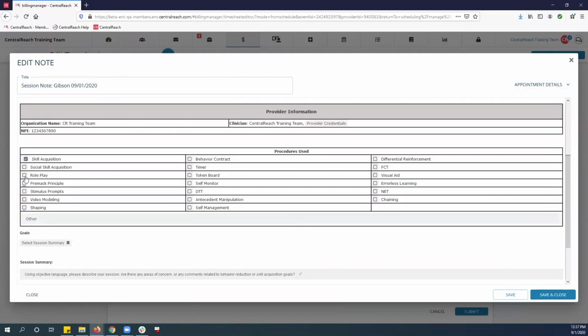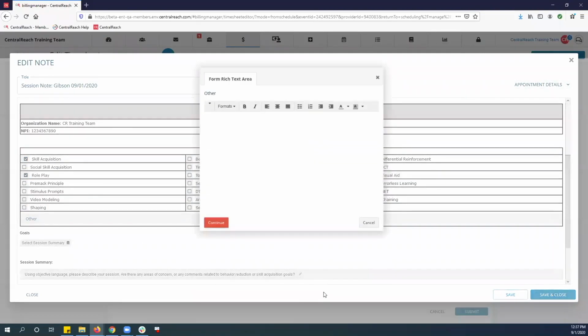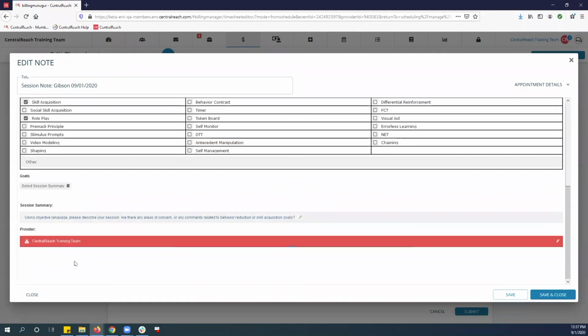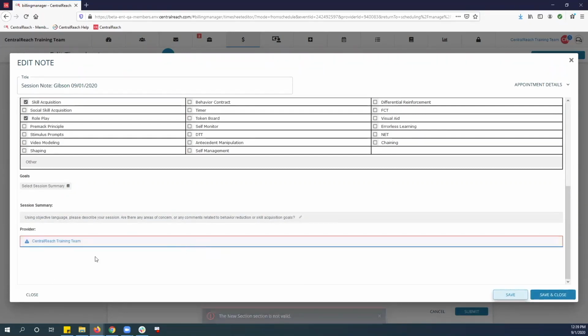Alright, so the next thing to talk about is trying to save your note and form if there are required fields and you haven't filled them out. It will act in the same way as it did before, as you will not be able to save the note template until you have filled in all required fields. If you try to save it without the required fields filled in, you will get an error and you will not be able to save your note and form. You will have to fill out those before it can save.